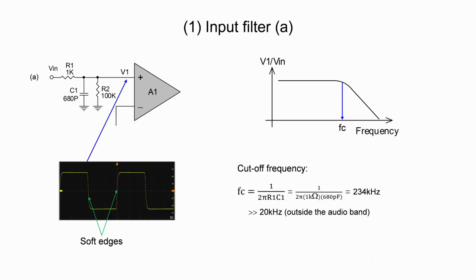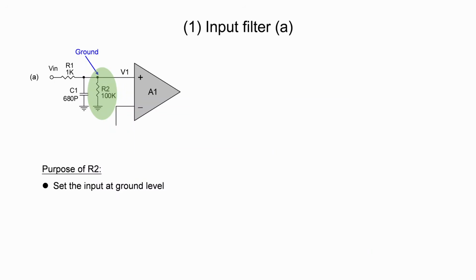The cutoff frequency for the low-pass filter used in this power amplifier is over 200 kHz. If we want to increase the softening effect, the cutoff frequency can be lowered by changing the values of R1 and C1. However, the cutoff frequency has to be over 100 kHz so as to avoid affecting signals within the audio band. Components R1 and C1 form the low-pass filter.